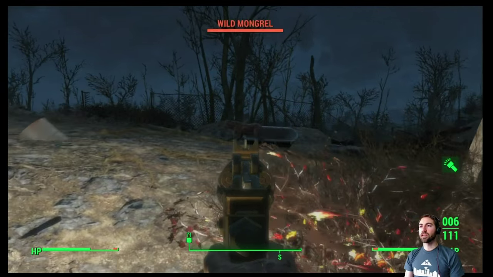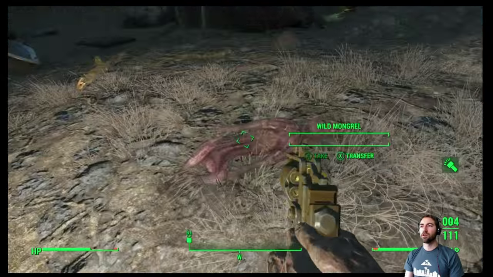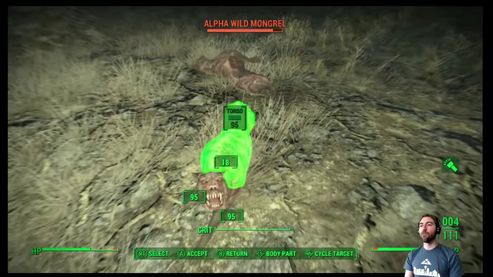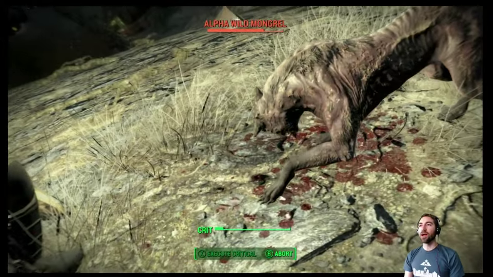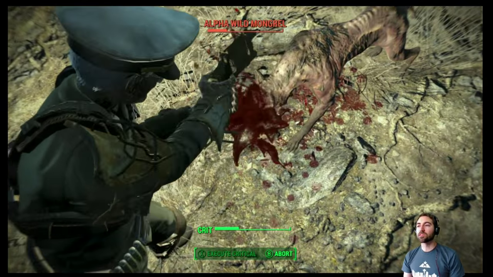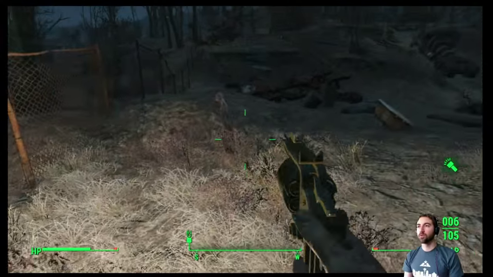Wild mongrel, just taking a nap. Now taking a bullet to the side. Perfect. I hear one running around. Oh! Alpha! Alpha wild! Go for the face! Oh god! Okay, we actually should be able to kill it with this amount of ammo that we have left here. Uh-oh, nope, I was wrong. One more shot should do it, though.